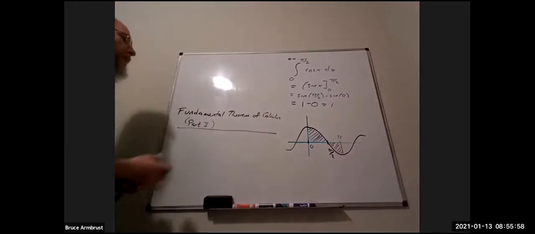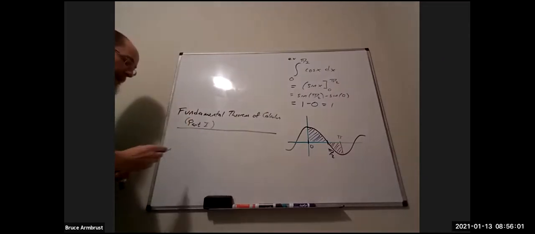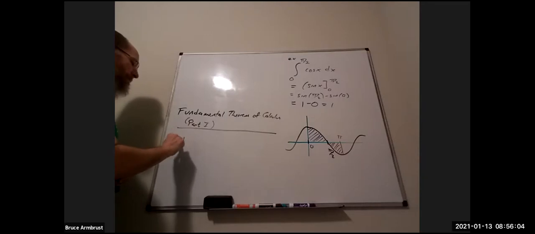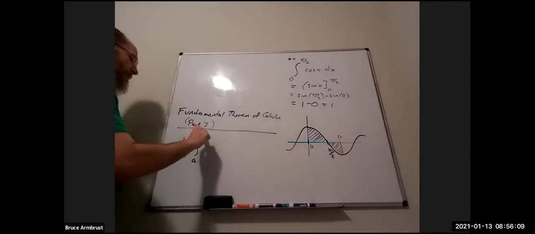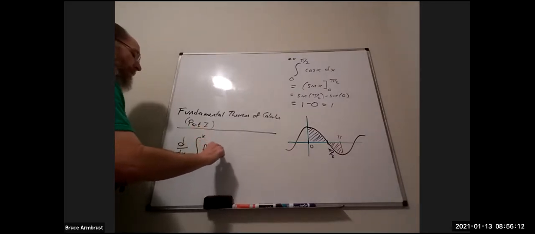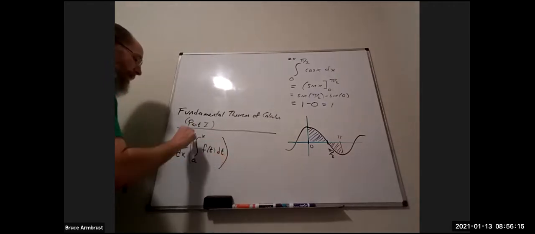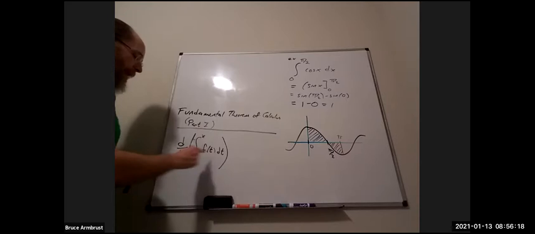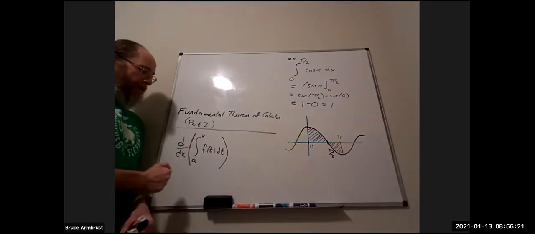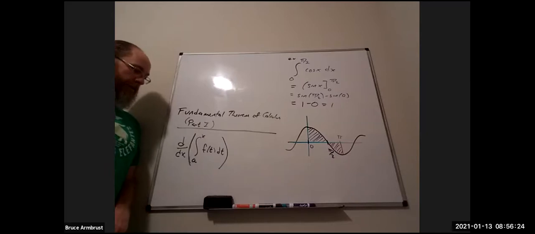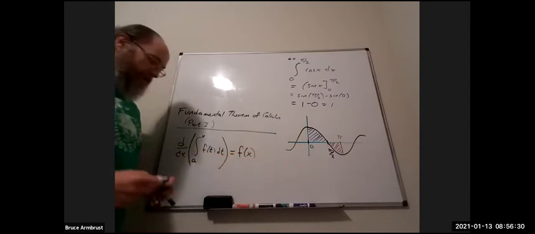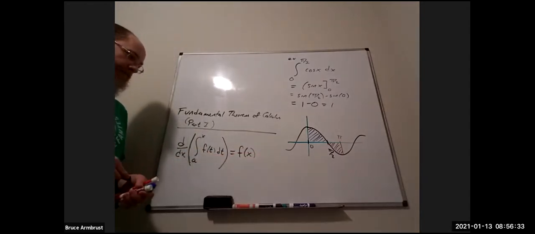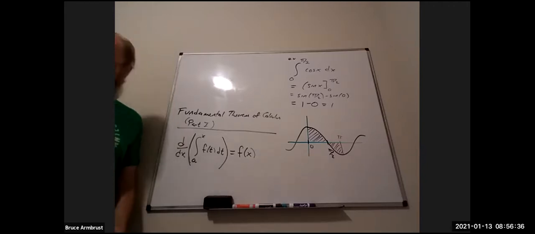All right. So the other part of the fundamental theorem of calculus says this, that if you differentiate an integral, okay, so we've got an integral here, f of t dt, and we're integrating from a to x. And if we differentiate that integral, we get f of x. Okay, so let me break this down for you a little bit, because as it is, you're probably like, whatever.